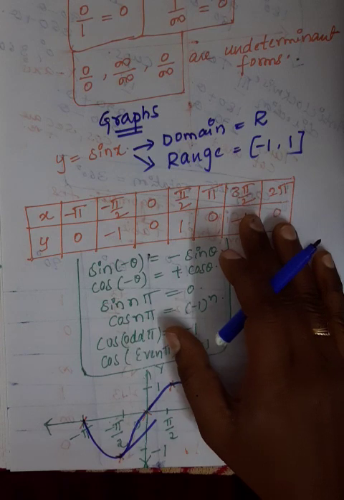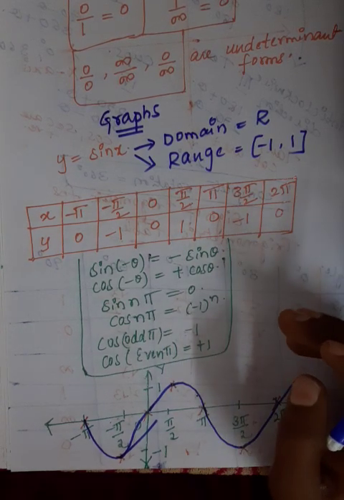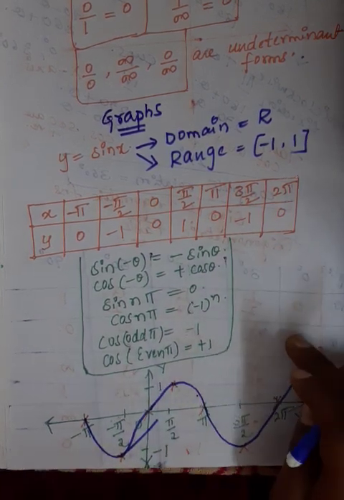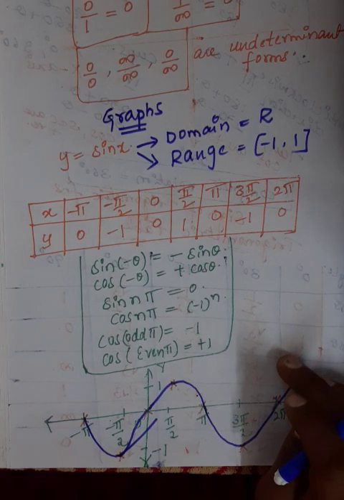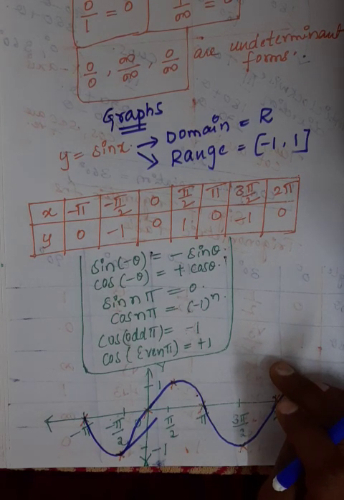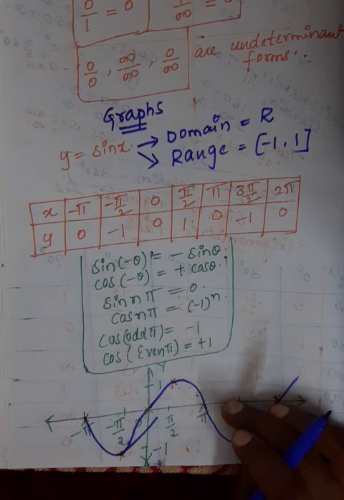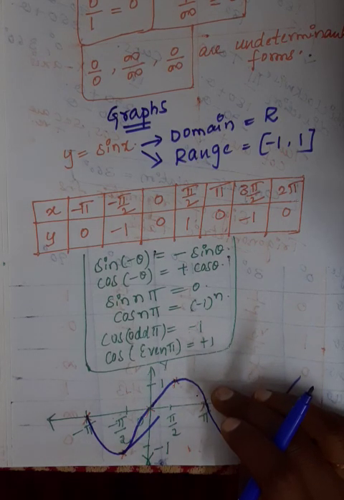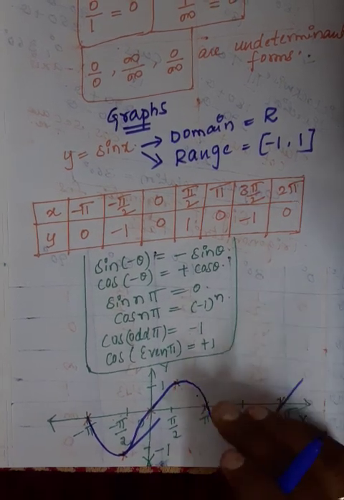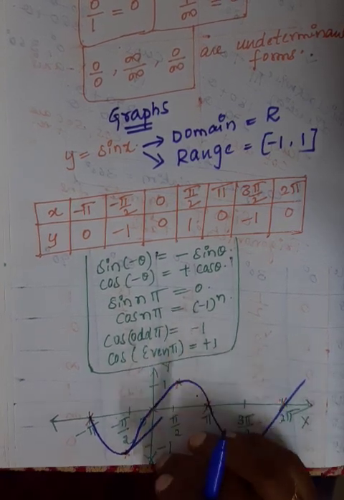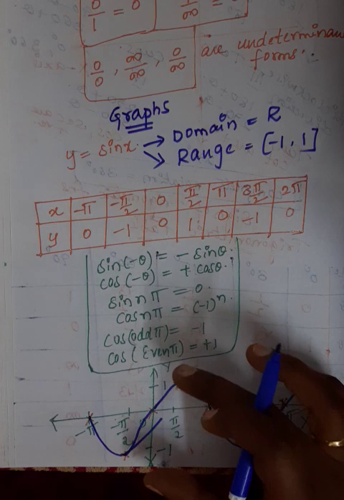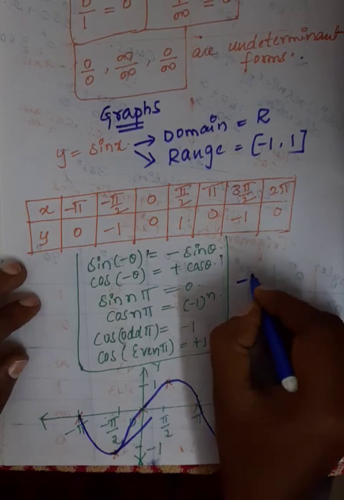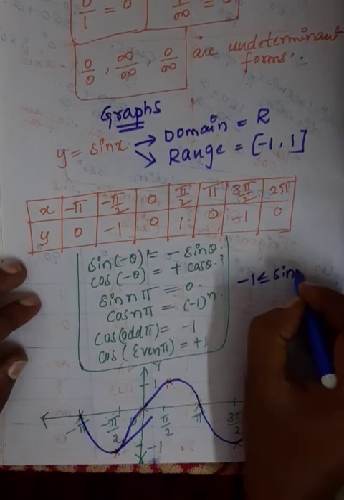Here the one important point to note is sin x graph passes through origin, whereas cos x graph does not pass through the origin. So this wavelength is nothing but the period, which will be discussed later. Here we made the curve y is equal to sin x which is passing through the origin. So the value of sin x varies between -1 to +1, which are respectively the minimum value and maximum value of sin x. So -1 is less than or equal to sin x, which is less than or equal to 1.